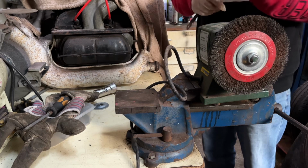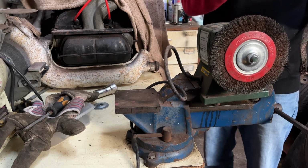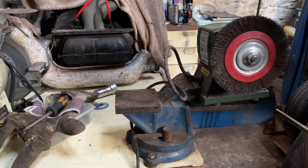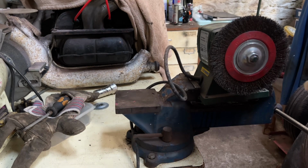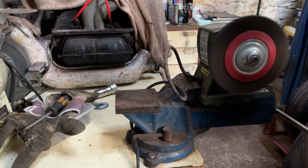Right, noise alert. Will I use a wire wheel? Yeah, I'll do it a minute or so, then get back to you. Right, safety first. Noise alert. I've got them in a vise. Here we go.